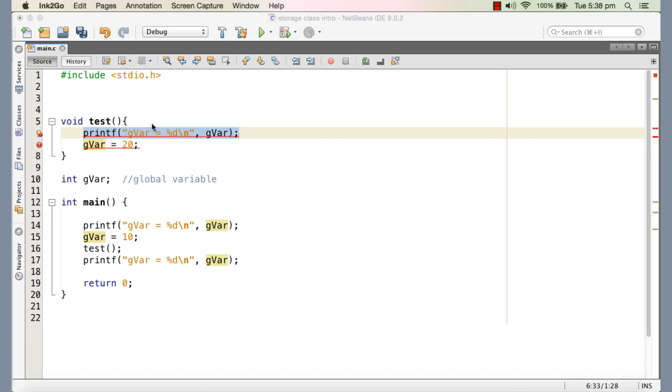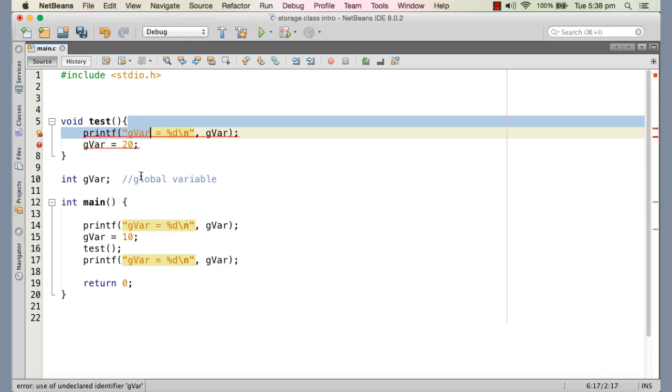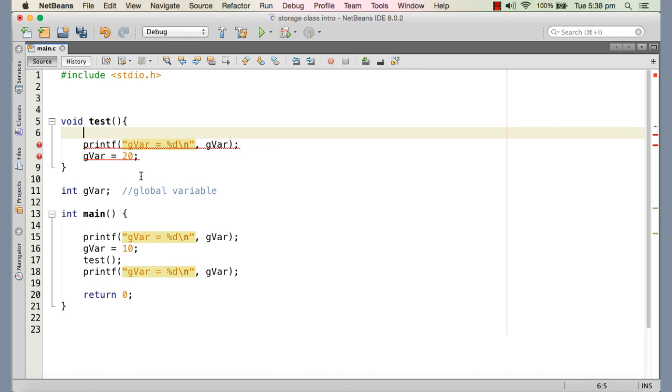So in this case, what we need to do is to provide the hints to the compiler that the gvar is a global variable and that is declared later on in the program or somewhere else in the program. So in such cases, we use the extern keyword in order to provide the hints to the compiler.